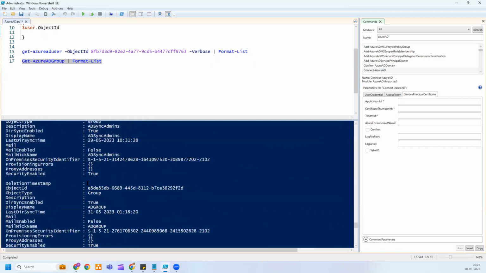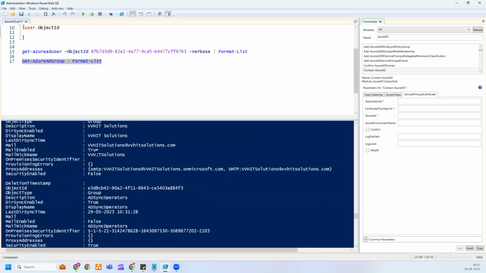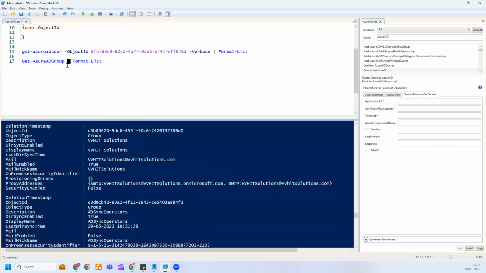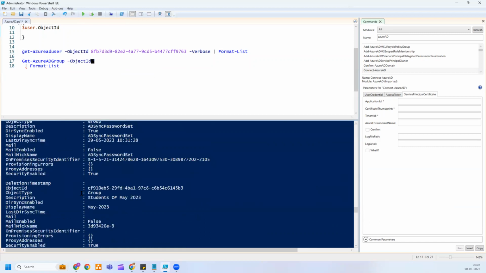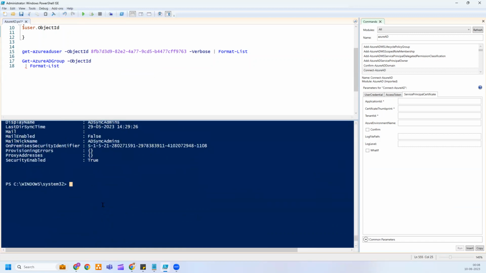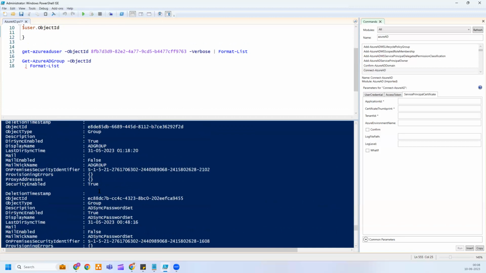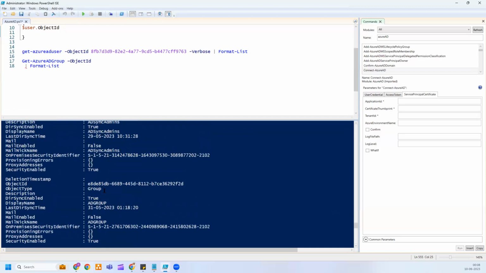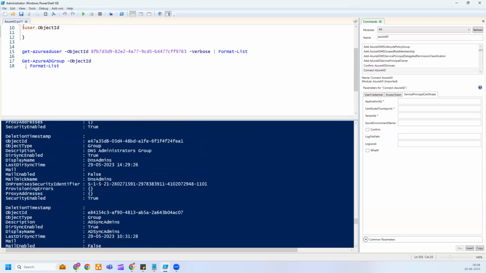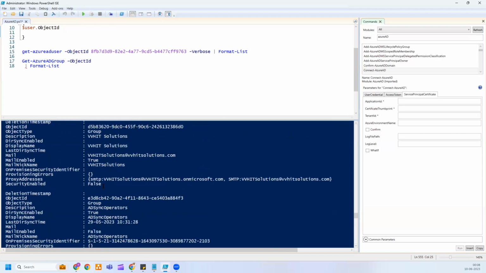If you want to fetch specific group information, let's see what property Microsoft is giving us to filter the group names. It is only giving object IDs. You can only filter with the object IDs. So May 2023, this is what we will check because that is where our users are available. If you follow my previous sessions, you'll understand this May 2023 group has many users.